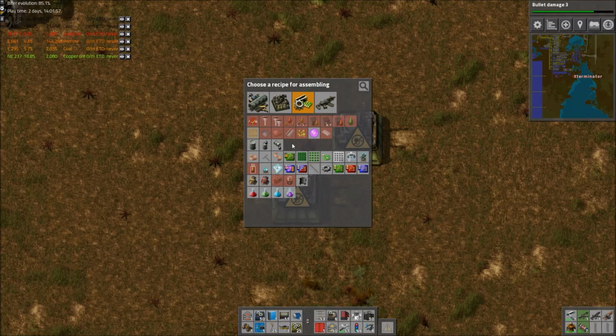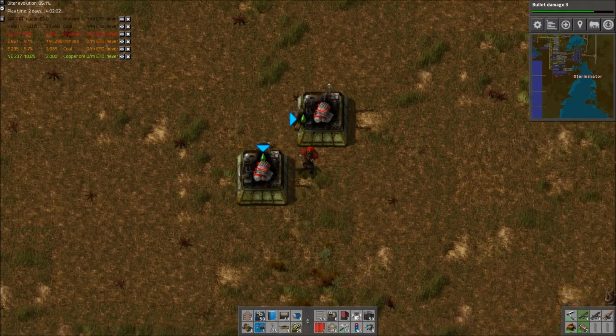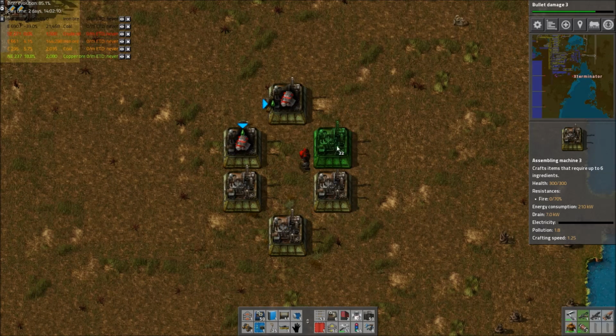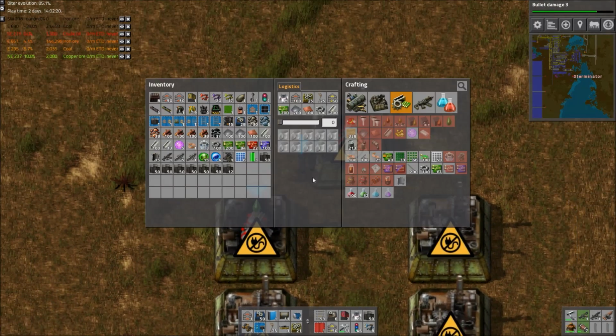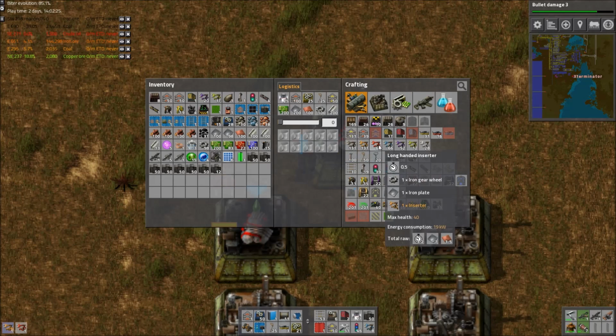Okay, so if we did this, right, the lubricant can do that. Yeah, I don't really know what my plan is here, honestly. Okay. Can long-handed inserters be connected to the network, right? Yeah. Okay. I'm just trying to experiment here.